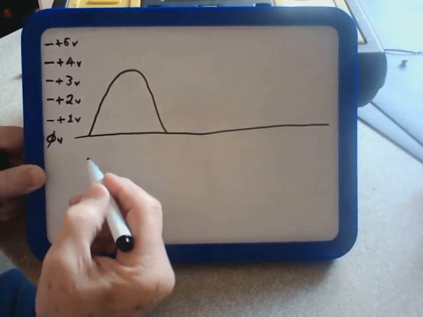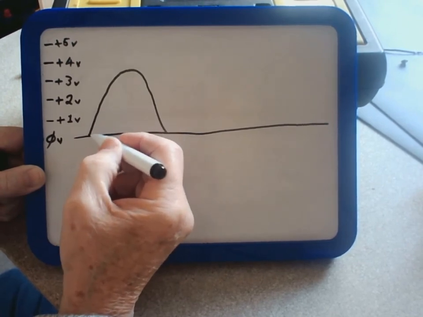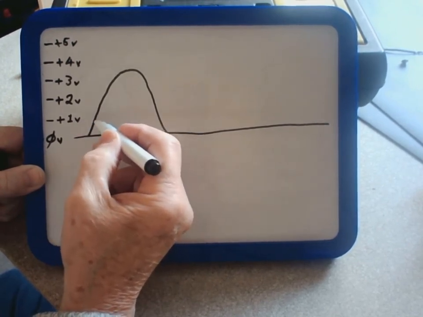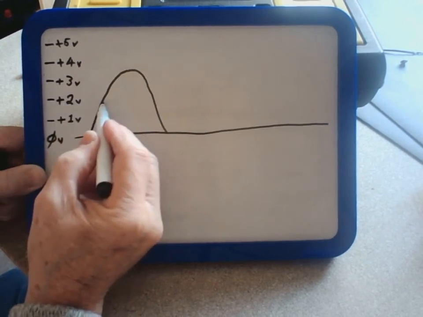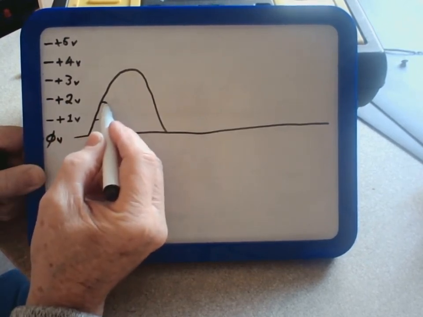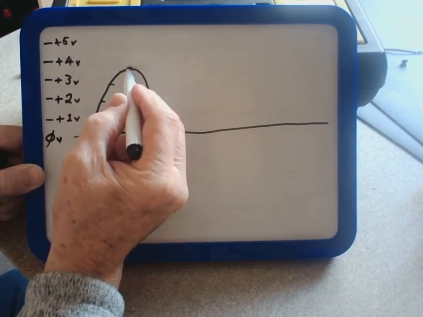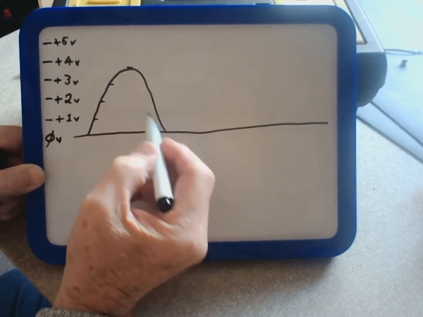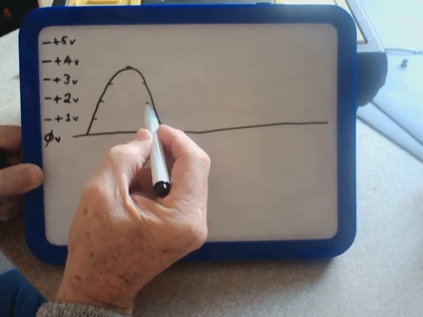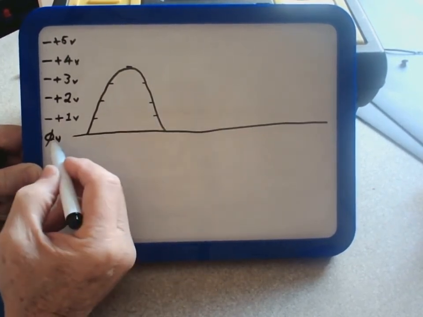So what this told us was that as the trace on the oscilloscope rose, when the trace got to about this point here, the voltage was 1 volt. And when the trace got to about this position here, it was 2 volts. When it got to here, it was 3 volts. When it got to here, it was about 4 volts. But then the voltage started to drop off and came back down to 3, back down to 2, back down to 1, and eventually back down to 0 volts.